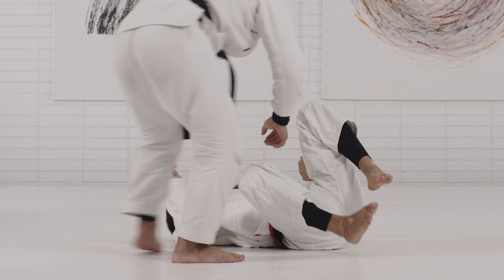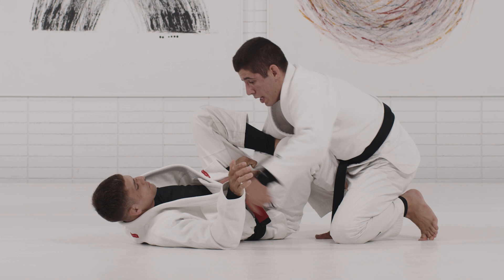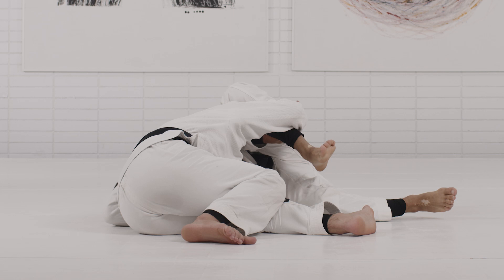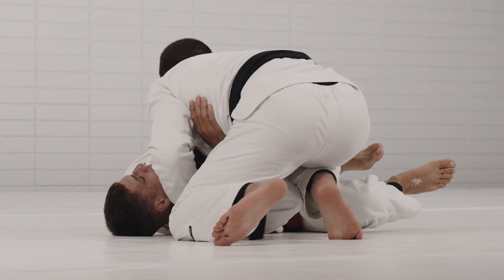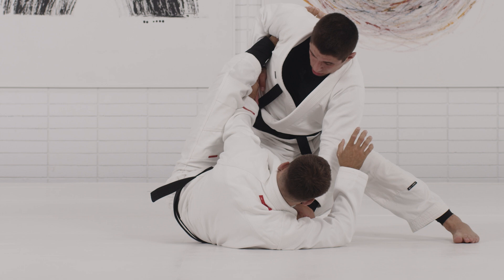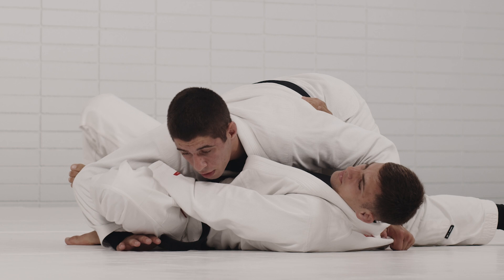Again, he has the lasso position. If I'm too off balance, I shift my hips and stay more on this side. I grab the collar, bring my elbow to my ribs, circle my hand — one, two — my hand is completely out. I go up to the tripod position and drive my right hand to the ground, coming closer, drive that hand down, and finish the long step pass. Staying low, going up — one, two — long step, tripod position, drive that hand to the ground, breaking the grip and finishing.